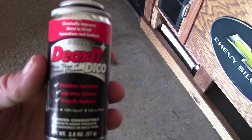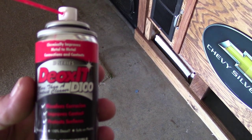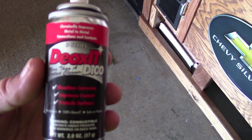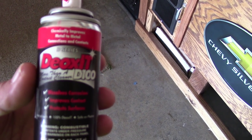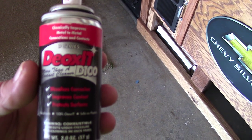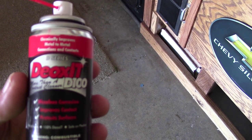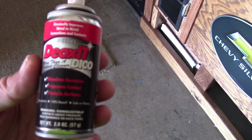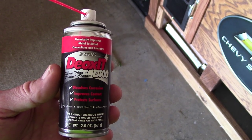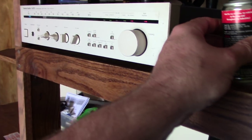Back in the day, before the military banned contact cleaner, this certain type of contact cleaner called trichloroethylene, that's what we used to clean a lot of our equipment in the field. Well, you can't get that. It's a carcinogen, and you can only get it if you go to a foreign country or whatever. But I always try to find something very similar, because that stuff works so damn good. And this is what I bought. It's a small can. It's really pricey, but I'm going to show you what I did and let you decide what you think.